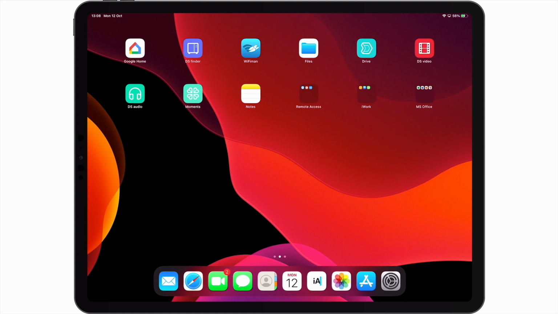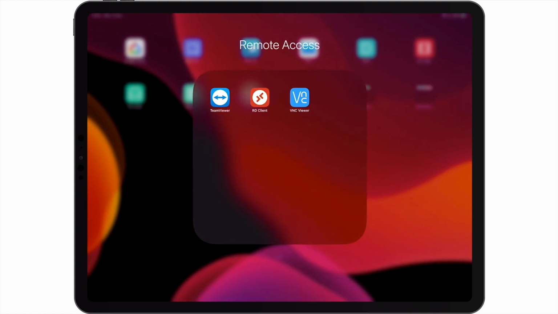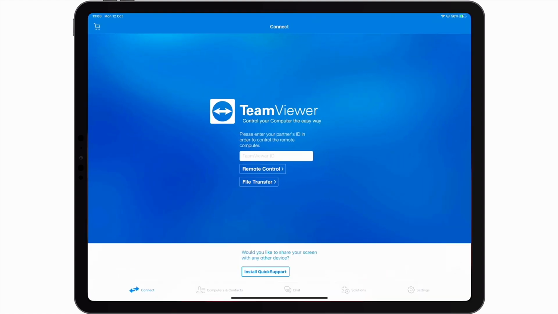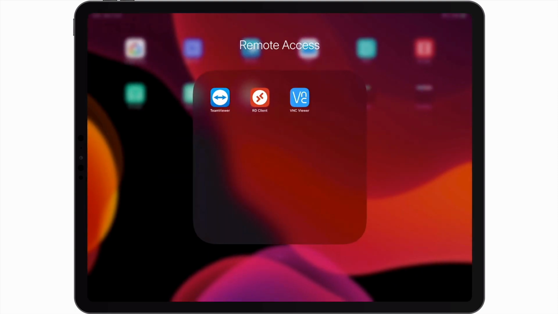While our Synology NAS is easily accessed from within a web browser or via the DSFinder app, in order to remotely access computers connected to our home network, we have installed a number of free applications for different scenarios. TeamViewer is a remote access tool that allows us to connect to any computer through the internet. So not only can we connect to computers on our home network, we can also use TeamViewer to connect to computers on another network.